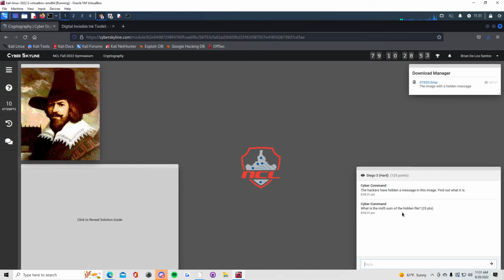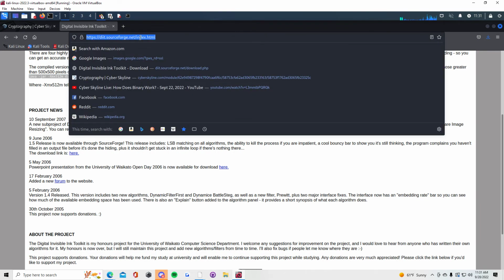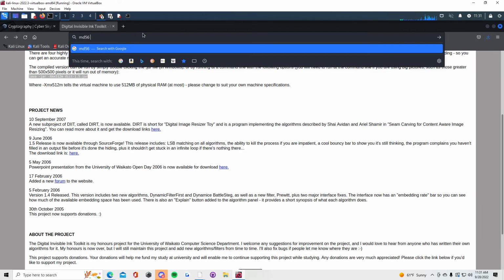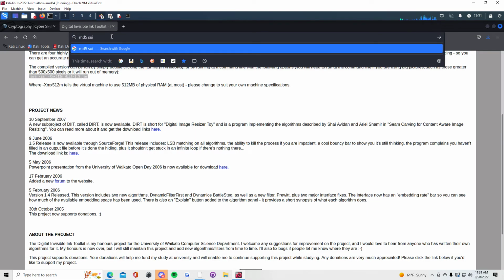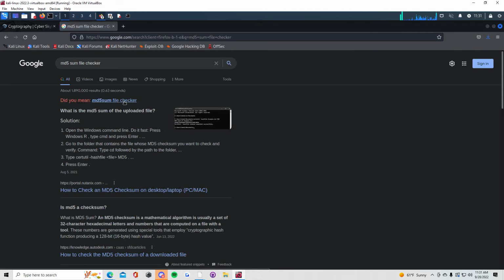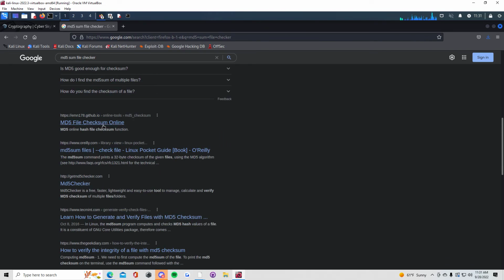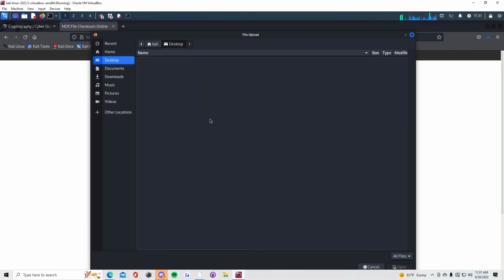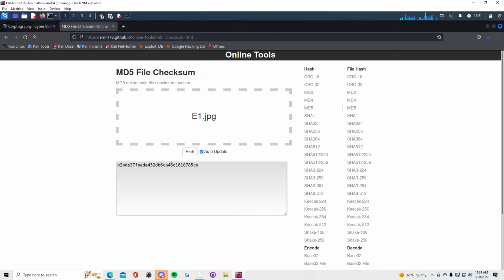Oh yeah, first we had to get the MD5 sum of the hidden file. So now that we have the hidden file extracted, we can actually search up MD5 sum file checker. And from here, you can click the first link that comes up. And we can drop the file that has the hidden file.